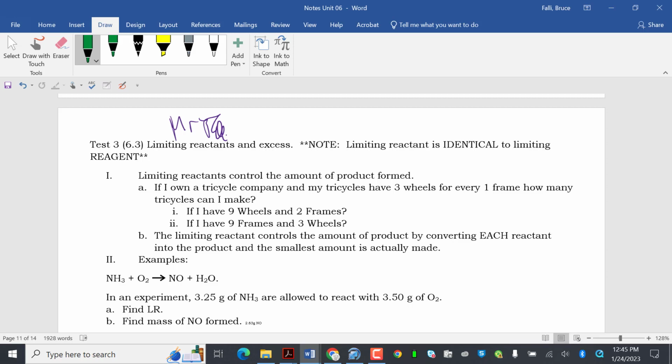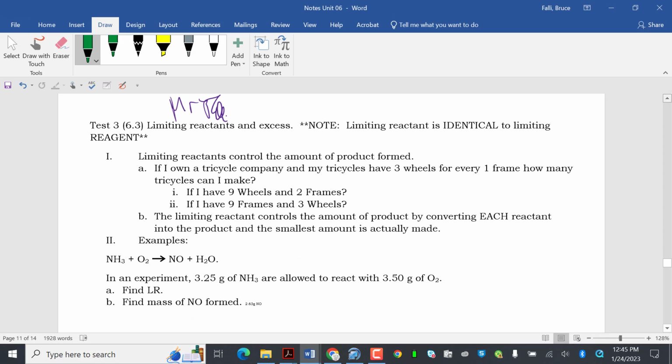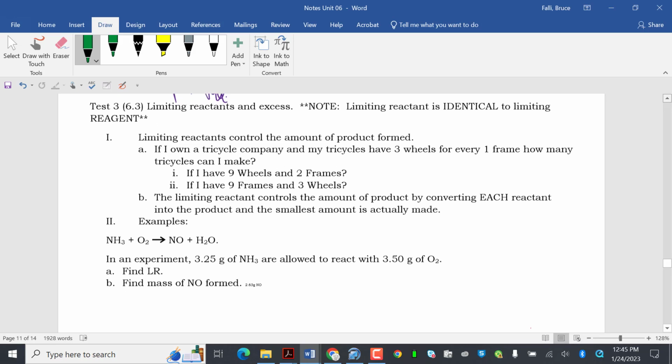So this is where the math went from crazy to a little crazier, to be honest with you. Some of the longest and hardest problems that we do are right here in this unit. So grab your calculator, grab your periodic table, grab your notes if you're actually in my class. I printed off these notes and I gave them to you, so dig those in there. I know this is page 6 or something like that.